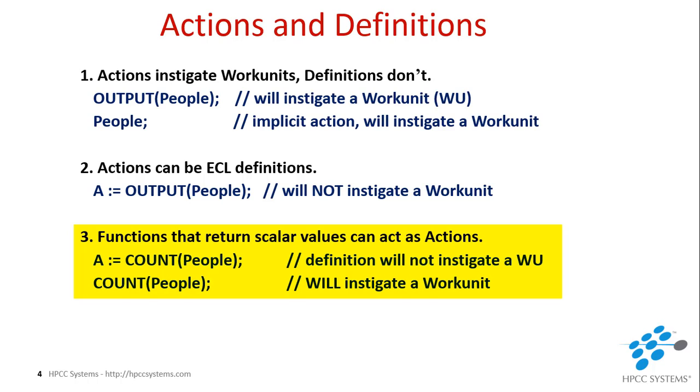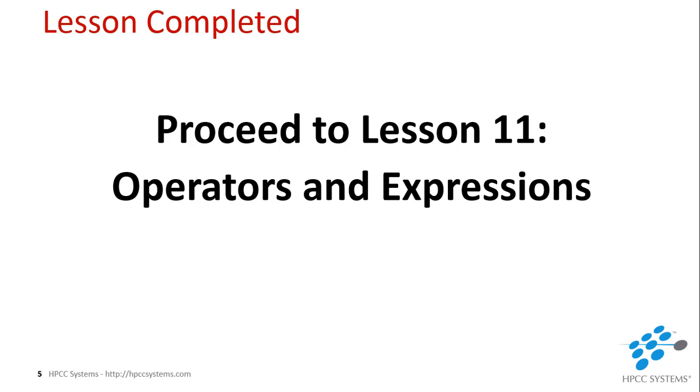So in summary, anything that's a definition normally will not implement or execute a work unit. The compiler may even complain that you have not specified an action in your ECL file. But explicit actions and some implicit actions always instigate work units. So that concludes this lesson on qualifications and actions.